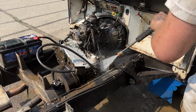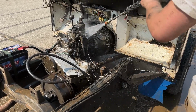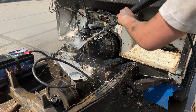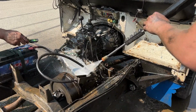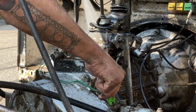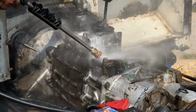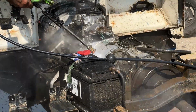One of the first things we do when we start a project is we get out a couple cans of degreaser or some spray degreaser, and we get all that oil and dirt and grime out of the mechanical components. Primarily, it's just easier to work on. But two is, it's easier for us to spot leaks or problem areas that we didn't see before. Is it a clean engine, a clean transfer case, gearbox, etc.? It's a lot easier to identify those oil leaks or seepages in the process.